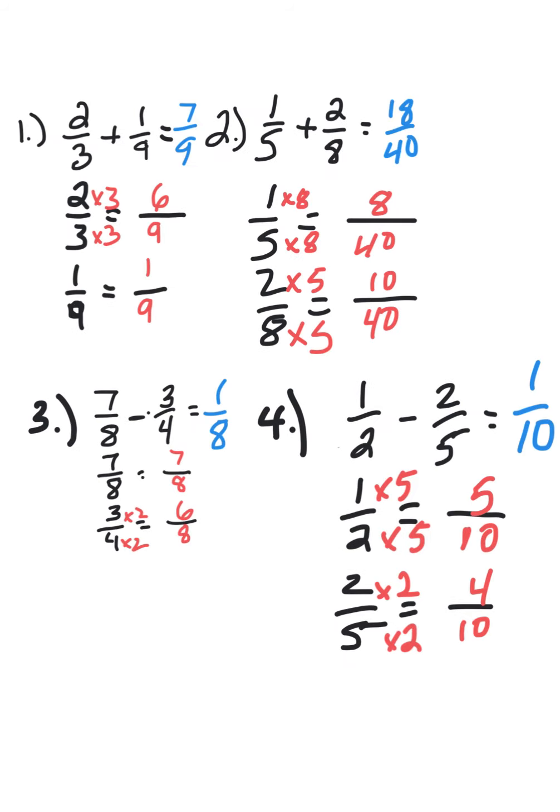Now check your answers to make sure that you did it correctly. I think these were the simple numbers that you could use on the first one. If you wanted to use 27 as the common denominator on the bottom, that's perfectly fine because that's just 9 times 3. If you wanted to use 32 for number 3, that's perfectly fine too. I just picked 8 because I knew that 4 and 8 both go into 8. After this, you should be pretty set with that. On a different day, we will work on doing mixed numbers, but that's not much of a problem at all.